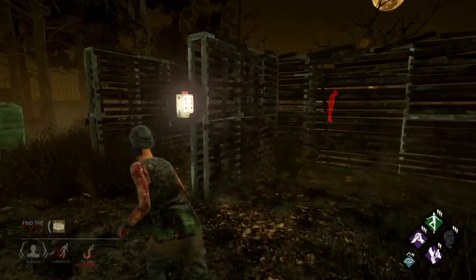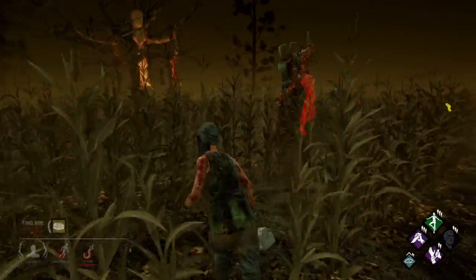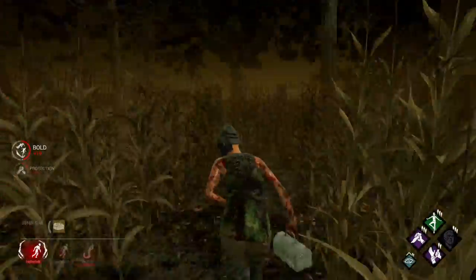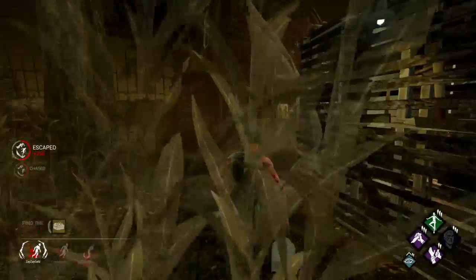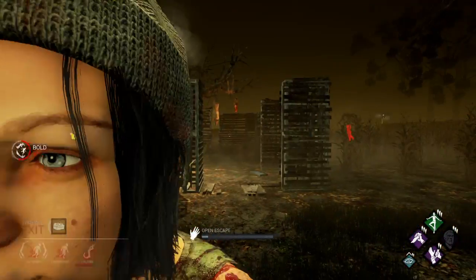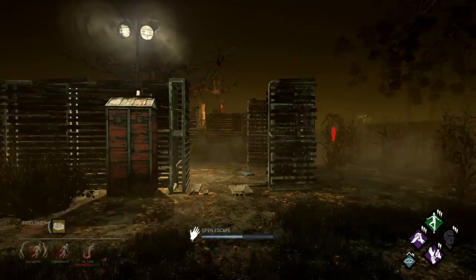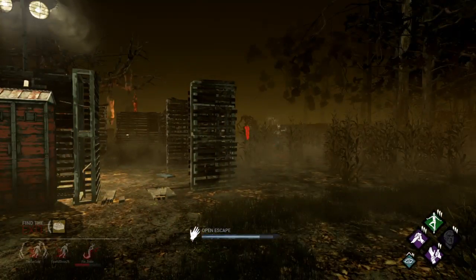Okay. One, help your teammates off the hook. Two, help your teammates off the ground. Three, help your teammates if they're hurt. Four, do generators. Five, search chests. Six, do totems. Seven, what else? What do you call it? Escape. Eight, go through the hatch.